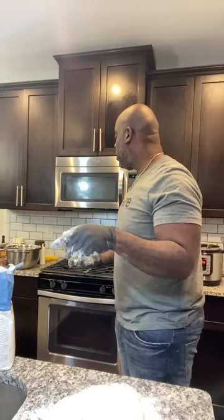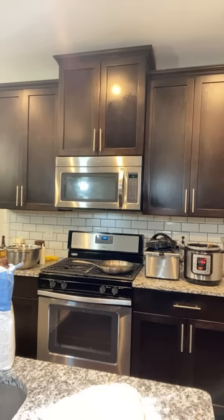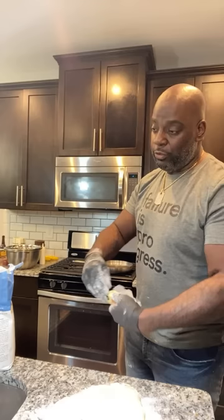Oh, I guess I'm gonna use a Darius Cooks Everyday Skillet. Might as well since we're here. Well, if I'm gonna use my skillet, let me butter the bottom of my skillet then. I was gonna use that pan right there, but I think a skillet will work a little better for these biscuits.